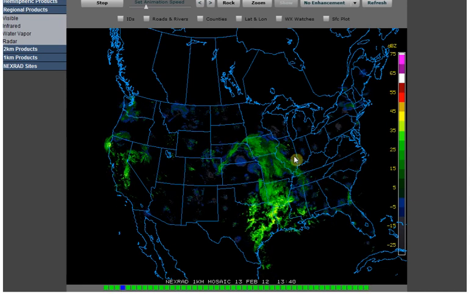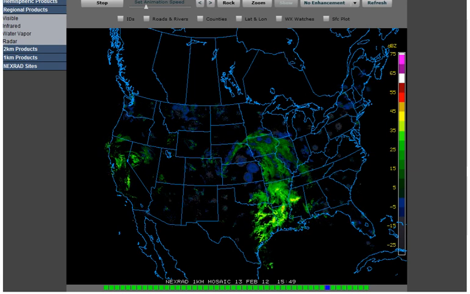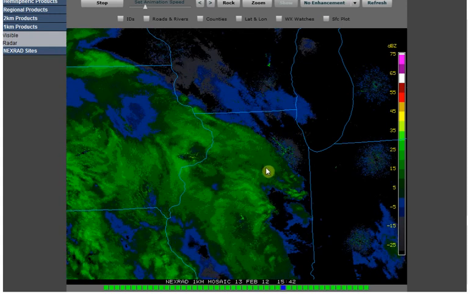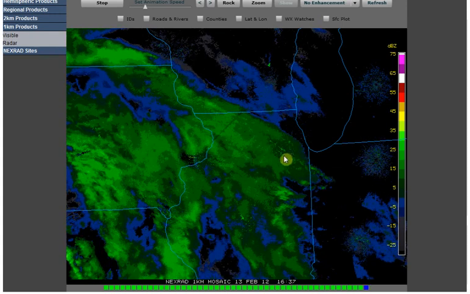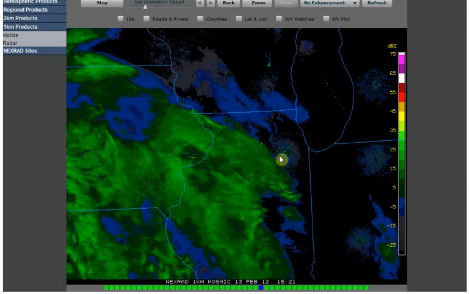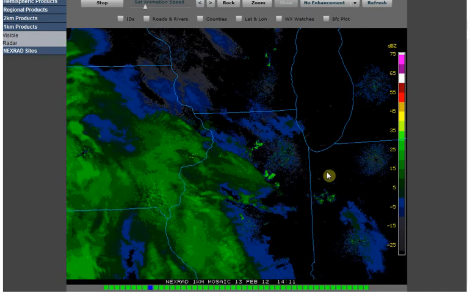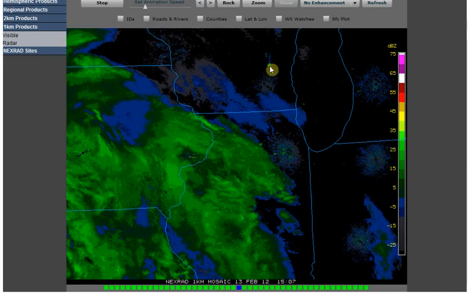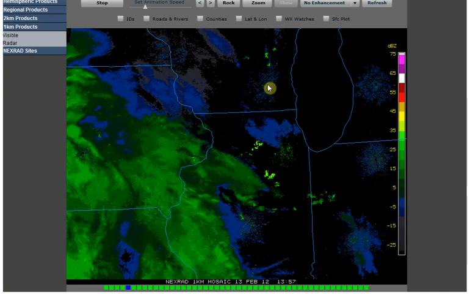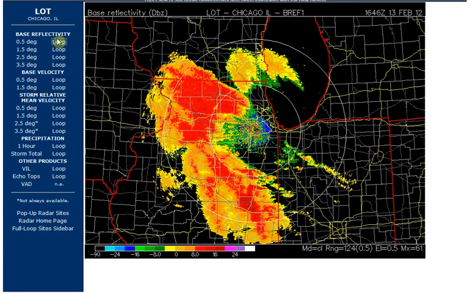But what I wanted to show you is up here in Chicago, we've got things kind of lit up. I got a closer view here. Some of these are wind farms, if not all of them. And then right here is Chicago. And as you can see, the curve of that storm is approaching Chicago. And we've got a beam here coming out of Webster, Indiana. And then we also have some areas over here by Milwaukee, Wisconsin that are lit up. So let's go look at the next radar of Chicago.